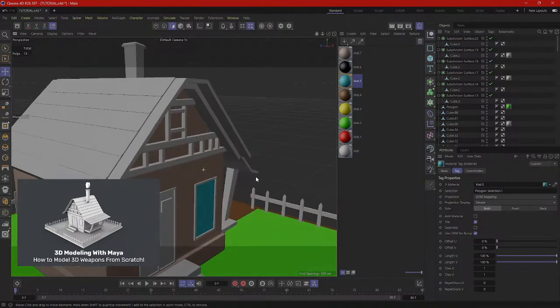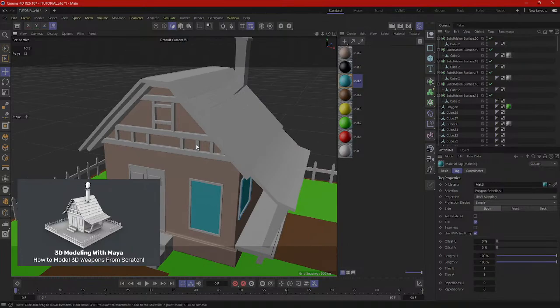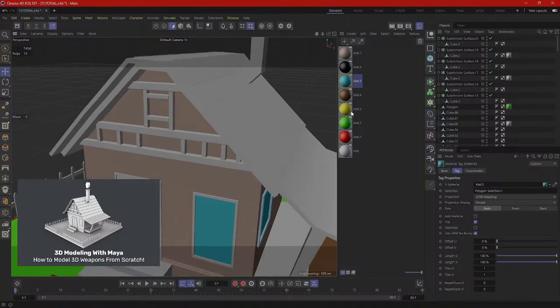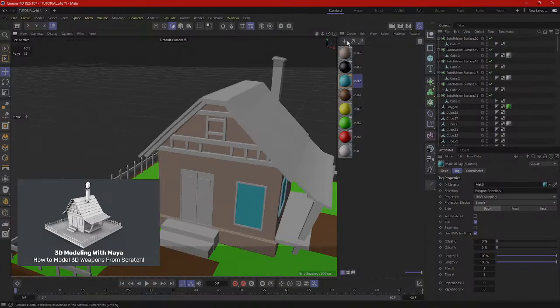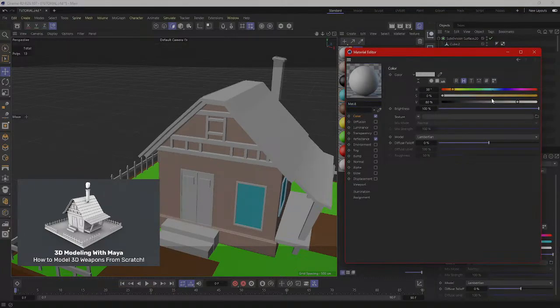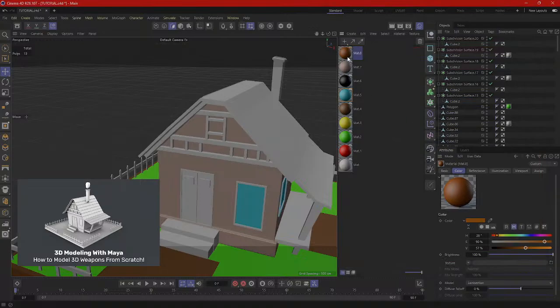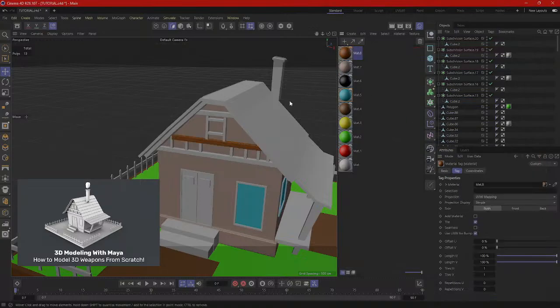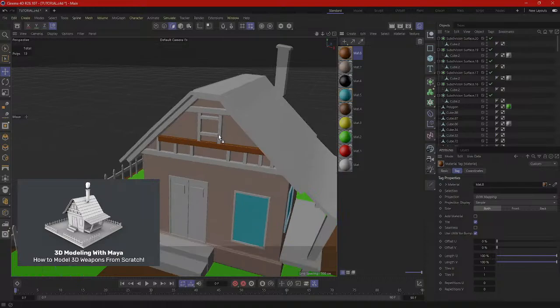Now to the roofs. Make a wood color that is kind of browny brown, and let's drag and drop it here, drag and drop it here.